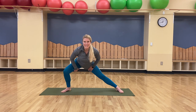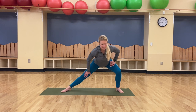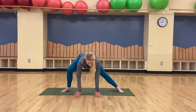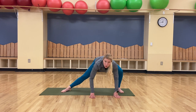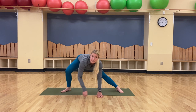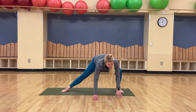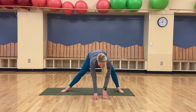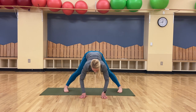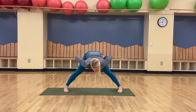Just working into these hips, working into these inner thighs. Great job, you guys. Let's go one more time to each side. Oh, this feels so good. I've been sitting so much. Good, and then let's bring it to the center. All right, turn your toes in once again. Hands come to hips. Strong abs. Inhale, rise up. Awesome. Bring your feet together.